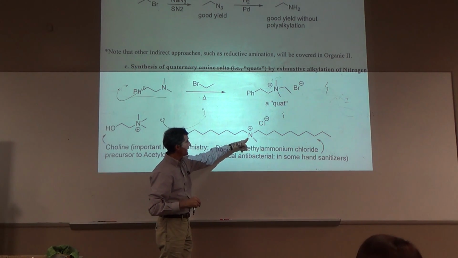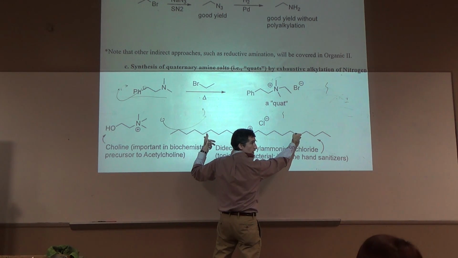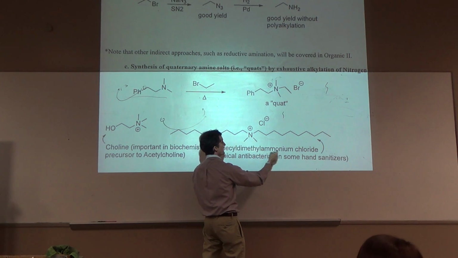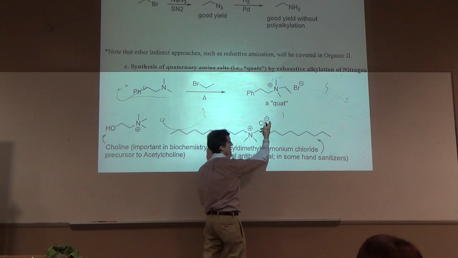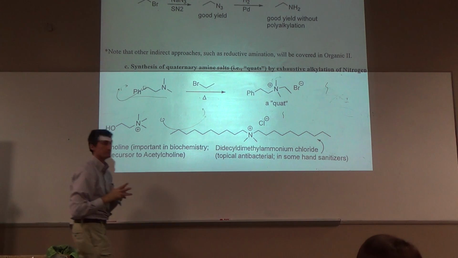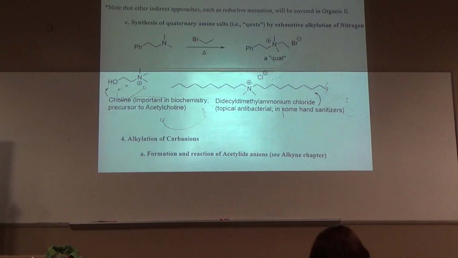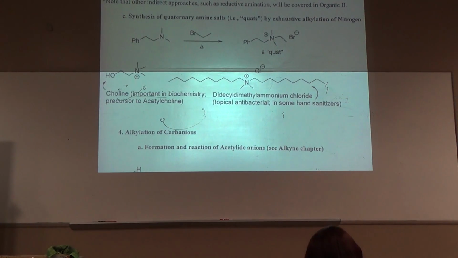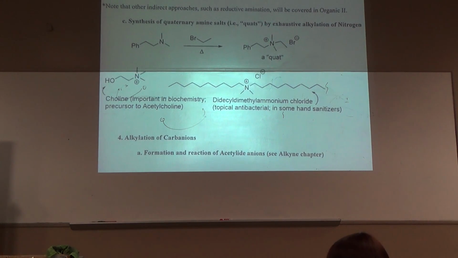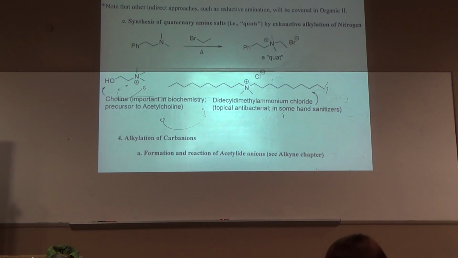Here's the one you find at the Y, I think. Didecyl, dimethyl. Didecyl, what's that? 2 10-carbon groups. Dimethyl, 2 methyl groups. Ammonium, nitrogen with a positive charge called ammonium, and then there's got to be a minus to go with that. Next time you're at the Y, check it out. So quats can be made by reacting nitrogen with alkyl halide and getting all the alkyl groups on there.